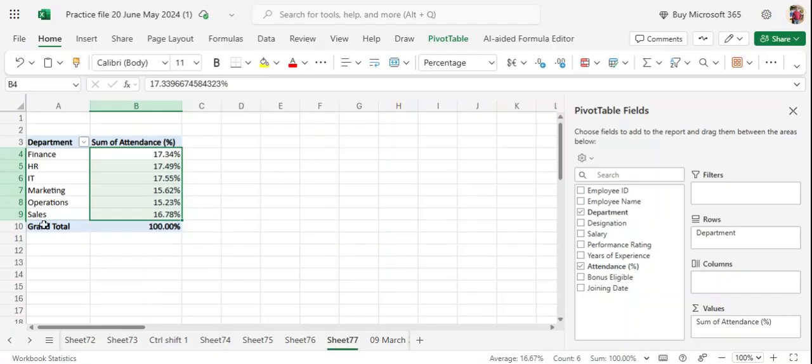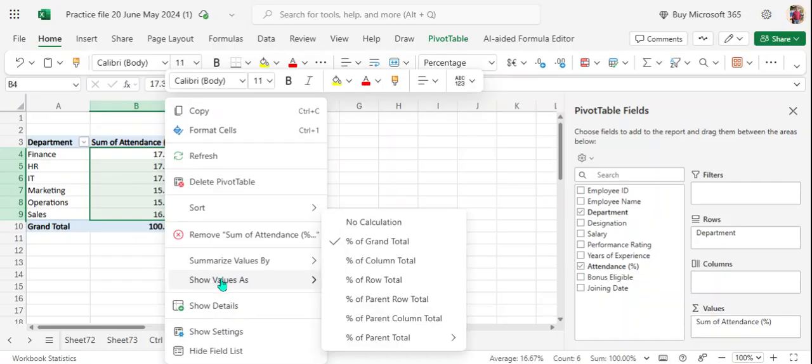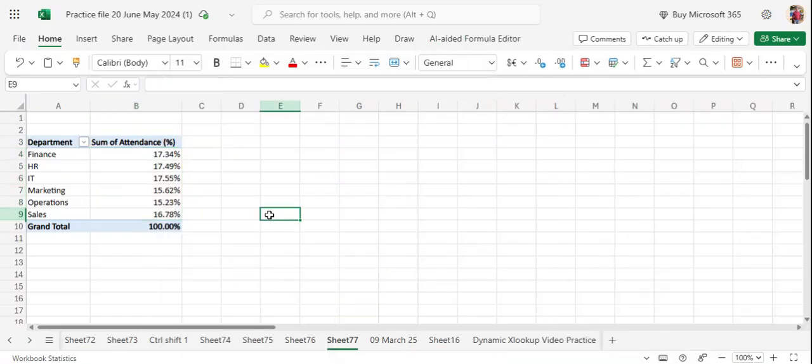You can change the percentage, and again by right click you can remove it and change the value according to your requirement. Here is the list, and you can sort ascending and descending too. So this is the second example.